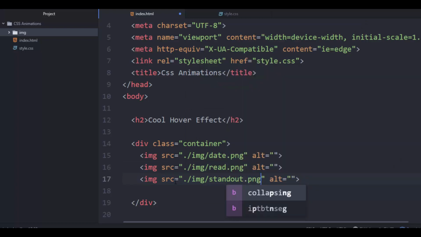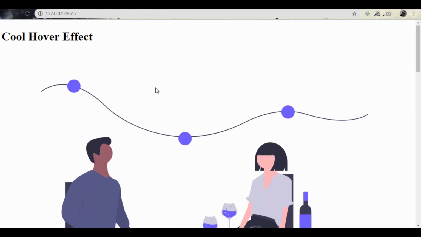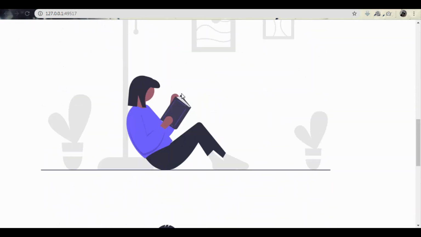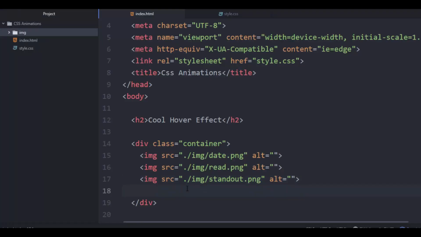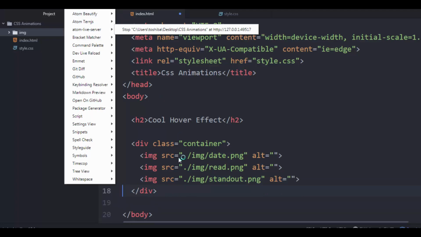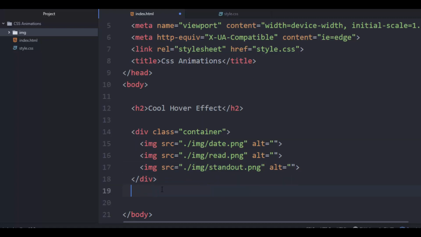Right, now if we hit save, take a look. Now that this is the final product right here. There we go. No big deal, just regular images with their regular sizes. And I should mention that I'm using a package called Atom Live Server, which enables live reload, and it's really handy. It can save tons of time when saving and reload, stuff like that. Okay, that's it for the first section. Let's get into the second one.